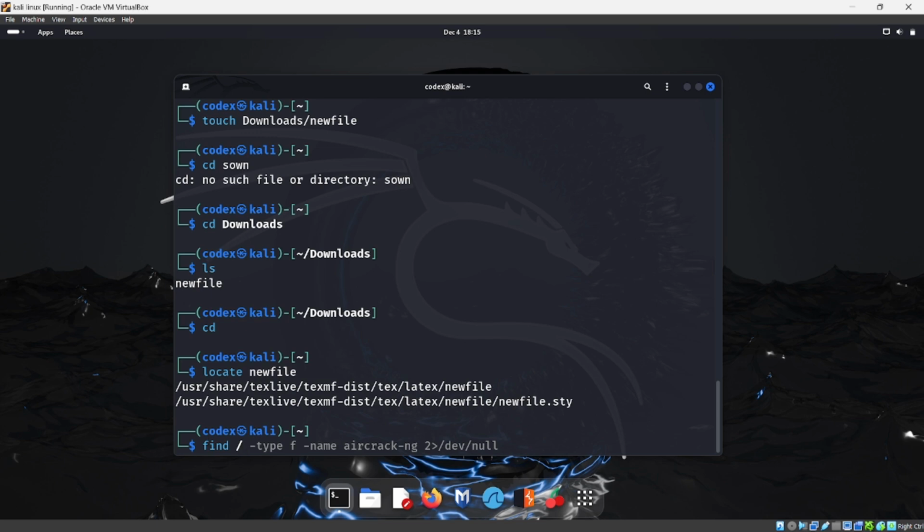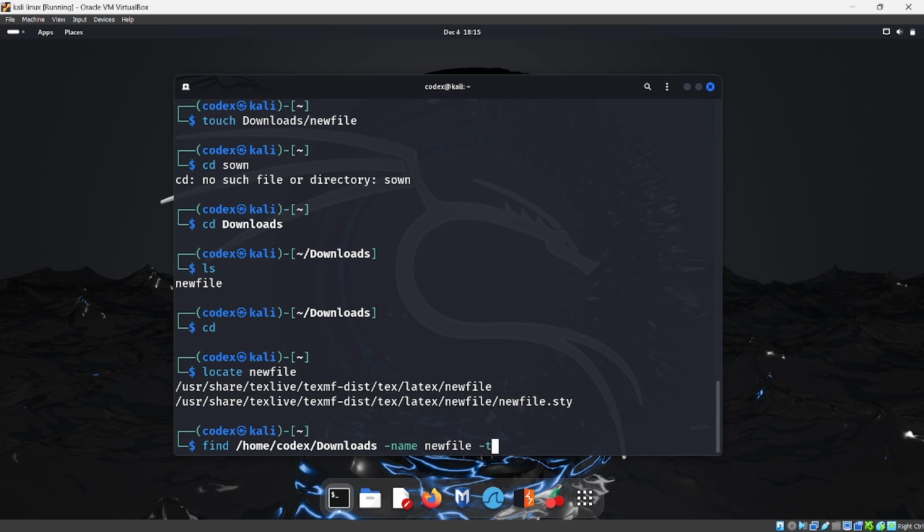But if you remember, suppose you think that this file can be in the home directory, your particular home directory, which is codex in my case, and in that you think it may be under Downloads, and suppose Downloads has a lot of files so that it is very hard for you to find it. In that case, I write that, and thereafter you have to provide a space. After providing a space, you have to give an option, -name, and provide the name of the file. In our case, the file which we created was newfile, so we will write that. Again, you have to provide a space.